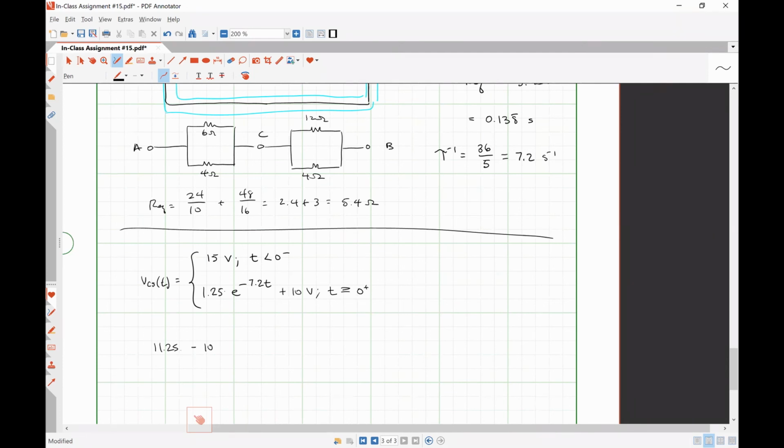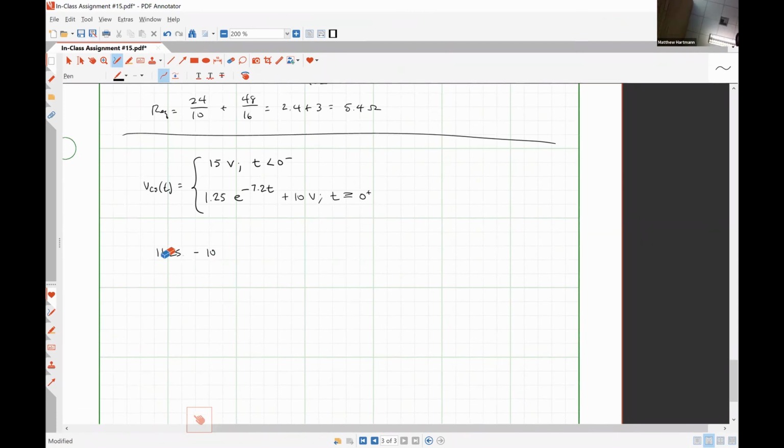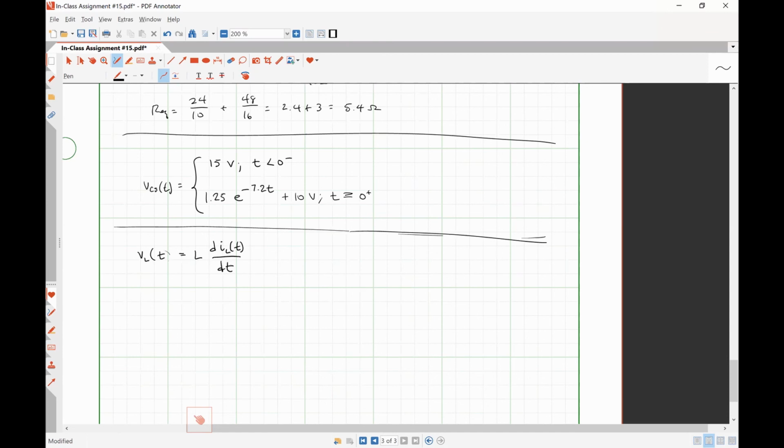No problem. I was going to ask, why did you treat the inductors as a short? I didn't catch that immediately. Okay, so inductors are treated as a short circuit. Do I have room here to do it? Sure. Okay. So the voltage drop over an inductor is equal to the inductance value times the derivative of the current with respect to time, right?